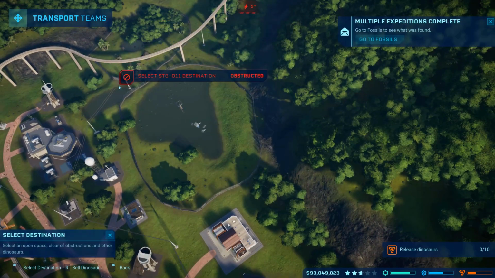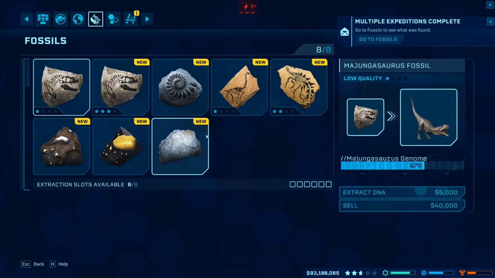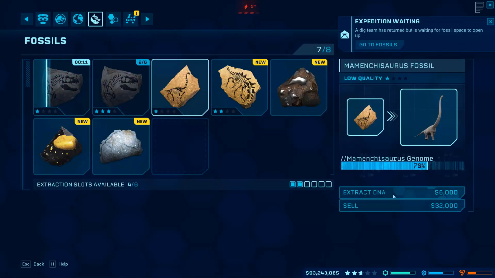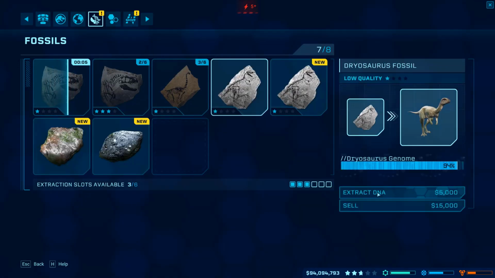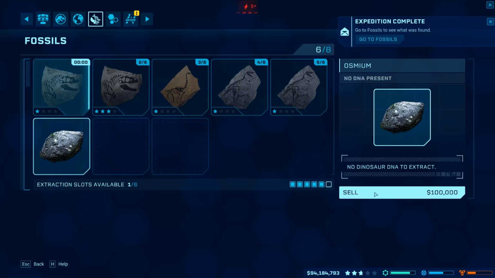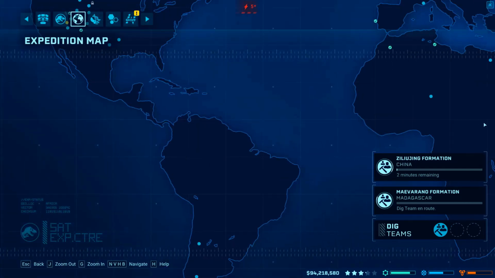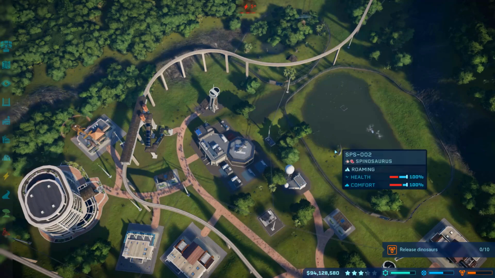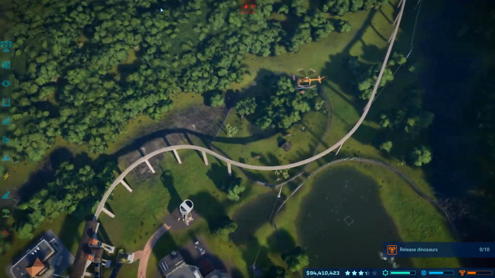I'm going to get rid of one of the Stegosaurus as well, because I'm convinced it's this constant fighting each other is why they keep panicking and not eating. Because they're at their maximum social. Alright, Mamenchosaurus. Eventually that's all we're going to get. And just keep going. Cleveland Lloyd Dinosaur Quarry. So the other Spinosaurus will get over here in time.